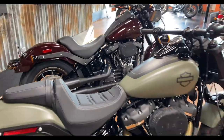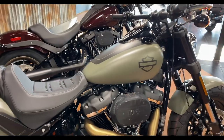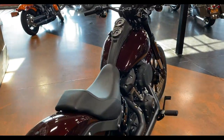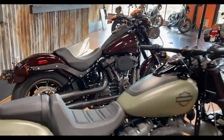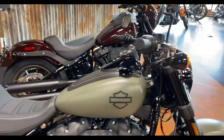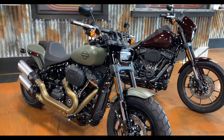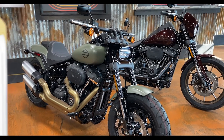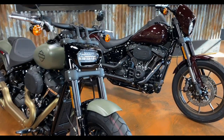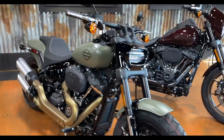One of the things that makes the Fat Bob look so good is that small streamlined tank, but that's where a lot of people are unhappy — you only get 3.6 gallons versus 5 gallons on the Lowrider S, which means less fill-ups, less stopping time, and a little more distance. A lot of people in the comments and on forums were very unhappy with the Fat Bob's small tank.